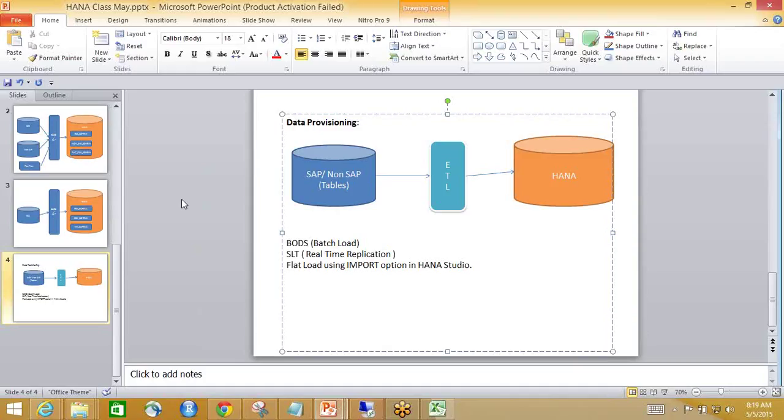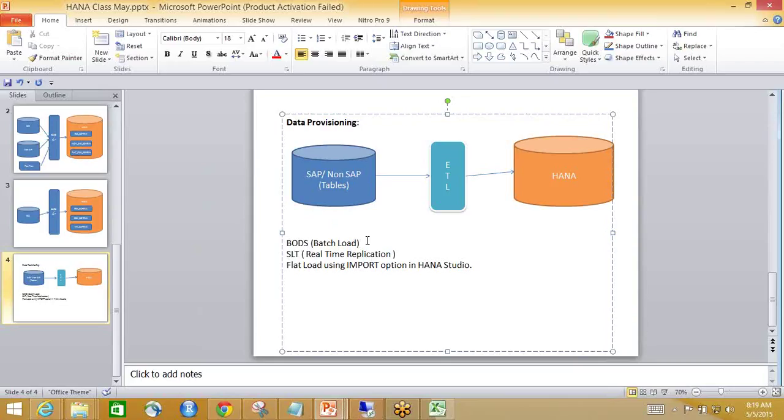But the question here is, what are the tools that are available for me to replicate the table? I will completely discuss SLT. You don't need to worry about it. It's a 2 days class. So first, at a high level, I am discussing here.